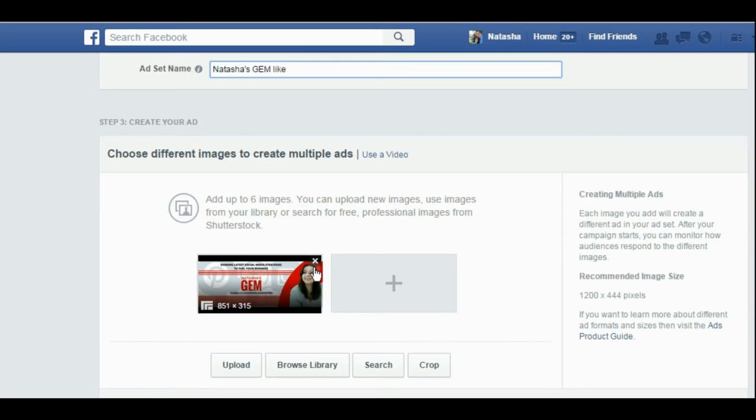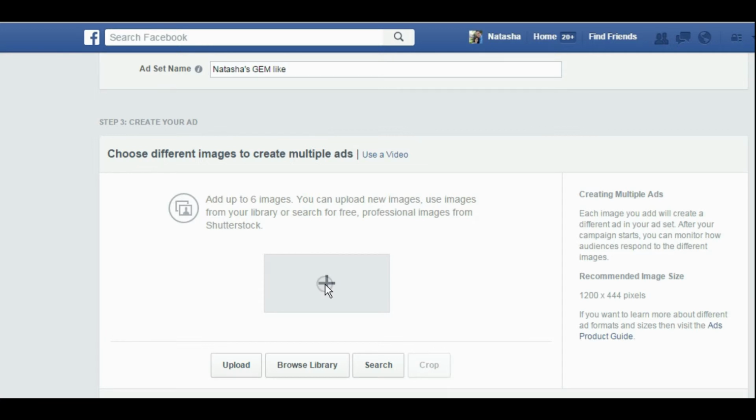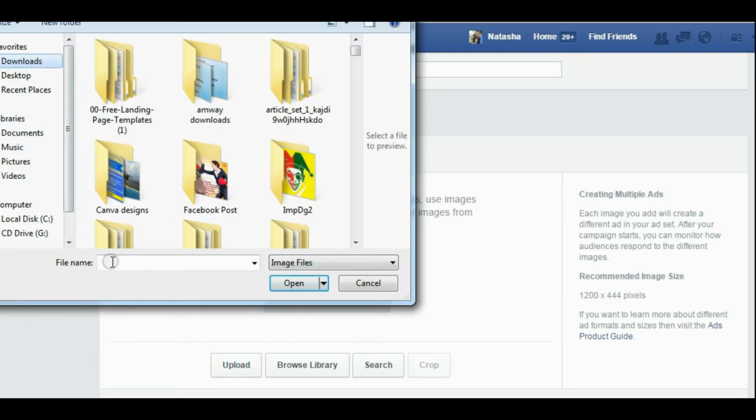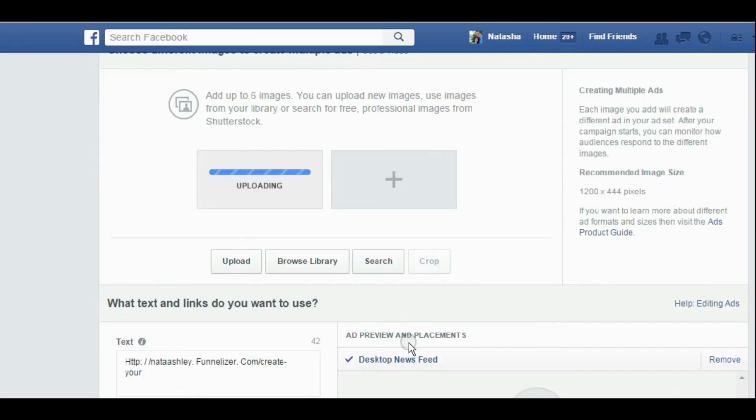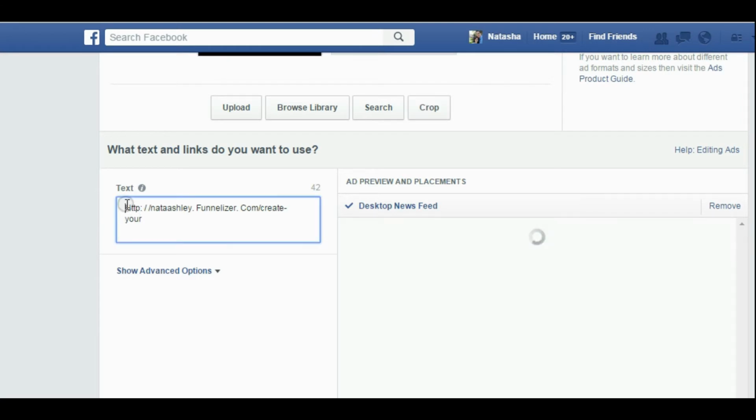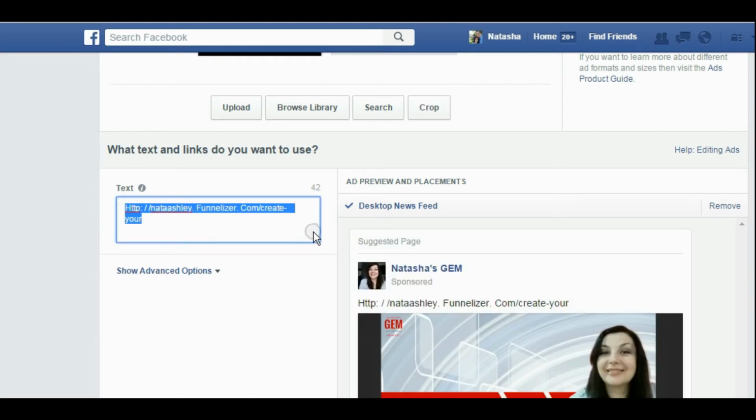And here's very important. This is a picture from my Facebook fan page, and it has too much text. So I already prepared a similar ad image. The recommended size is 1200 by 444, and it has less text but is congruent with my Facebook fan page, so the customers will recognize me. I will remove this and upload the one that I prepared. And while it's loading, we're going to set up the text, because you have to remove the text and place something for your ad.